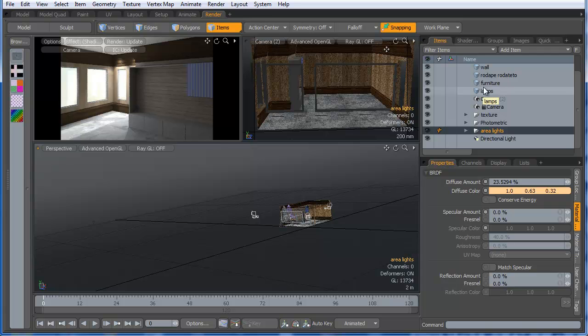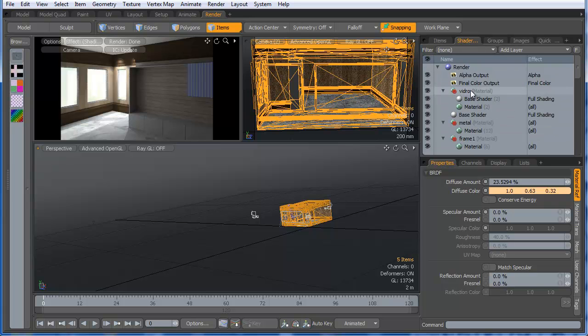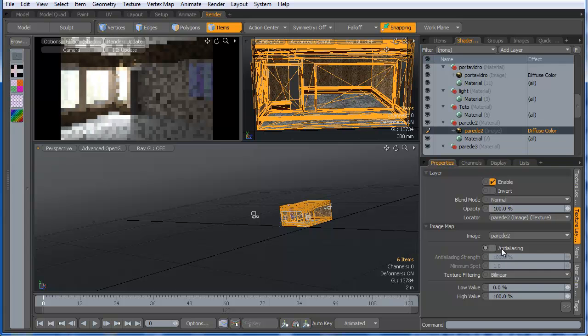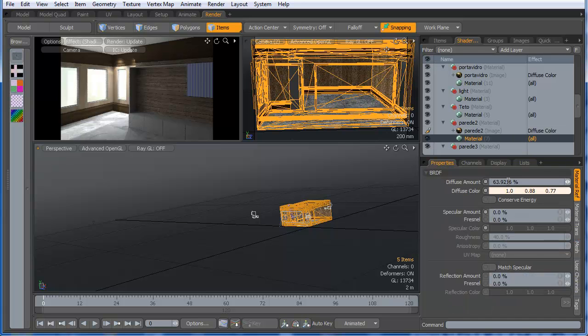Then I'm going to select all those items, so I have all my textures here. I will turn off anti-aliasing, and on gamma I will divide this number to 2.2, and it will be color corrected. And if I'm doing this, my diffuse needs to be 100%.